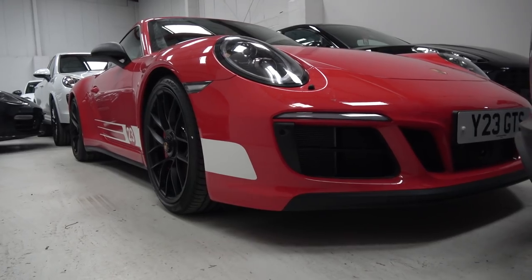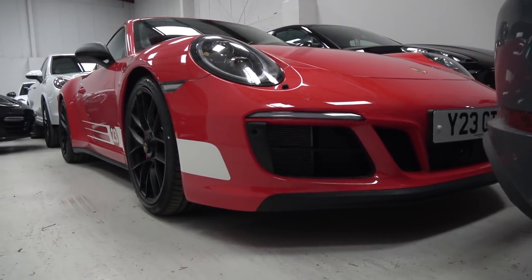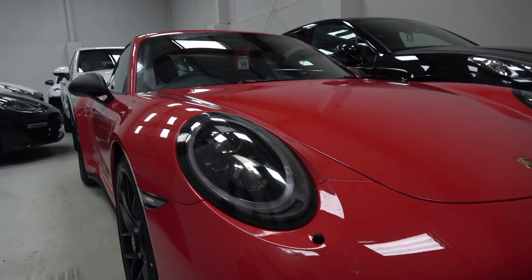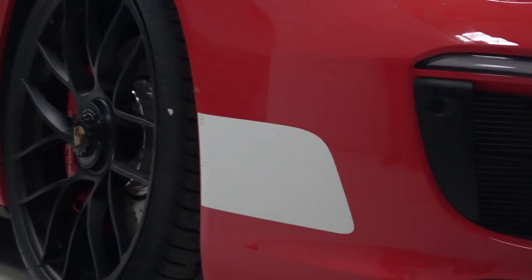As if today couldn't get special enough, upstairs in the storage room is a very special 911 GTS. Porsche have created it to celebrate the success of their British racing drivers at Le Mans. I believe there are only 40 or 45 of these cars making it to the UK, and Porsche Wimslow just so happened to have one upstairs. As standard it has the decals, rear axle steering, PDCC, the rear vents painted, but customers also added the sunroof, upgraded seats, upgraded headlights, and adaptive cruise control. There are 45 cars in total, split across three colorways — red, white, and blue — 15 of each.